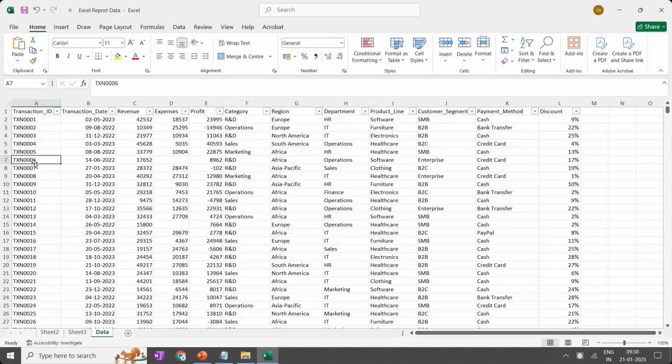So always try to get the original data. To get the original data, we are going to send a mail. What is the mail we are going to send? That the expenses column has missing values for these particular transaction IDs. So using the primary key, the transaction ID, we can identify them. This column will not be useful for the analysis, but it will be useful for collecting the data. The importance of this column, the primary key, is that no duplicates will be there. Every record is a unique value.